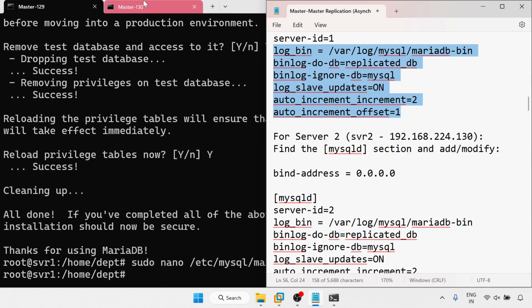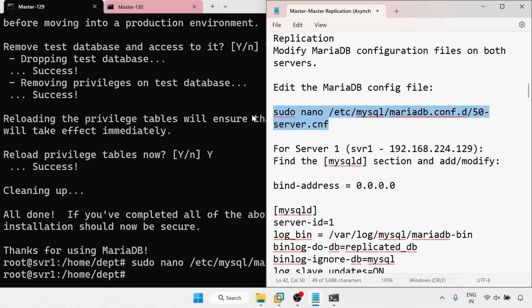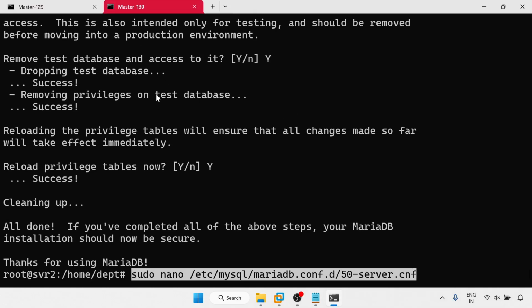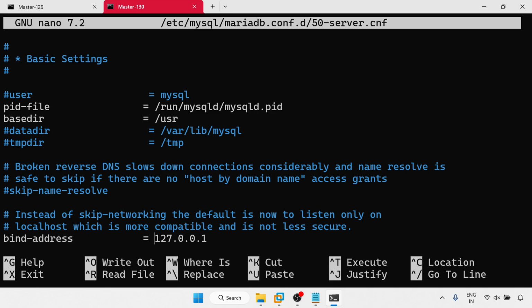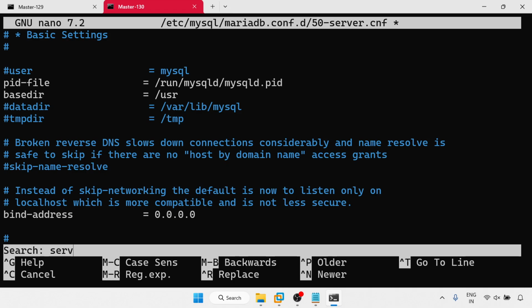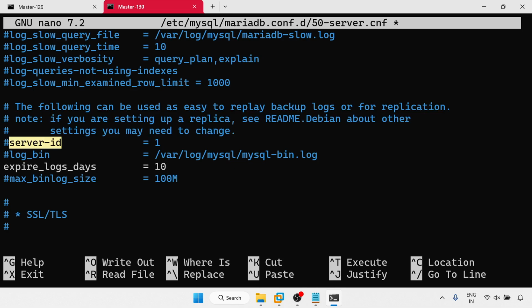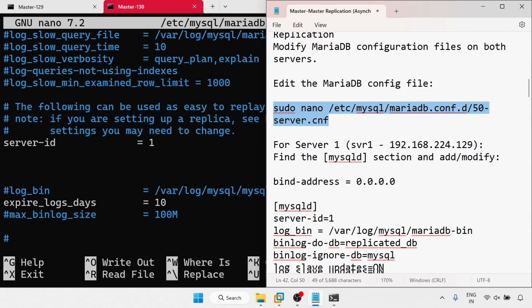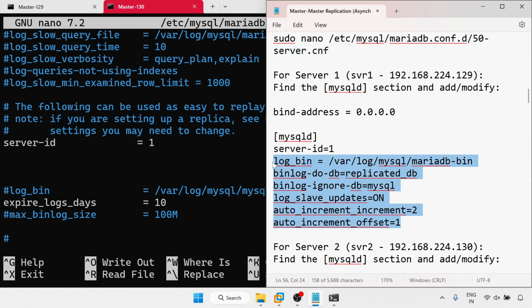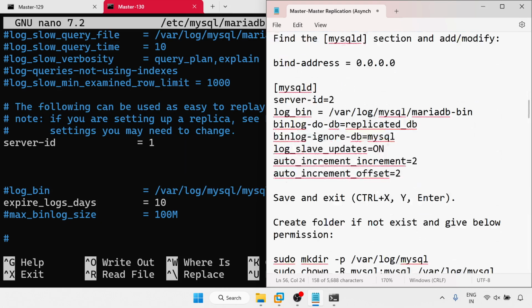Now in server 2 I'll do the same. Let me open the configuration file. We have done this one, 129, and now I'm going to 130. Here I'll change the bind address, so I'm allowing connections not only from localhost but from all IPs.